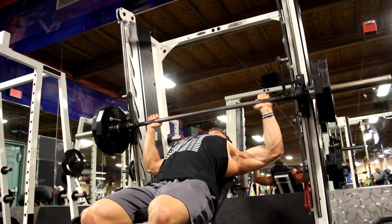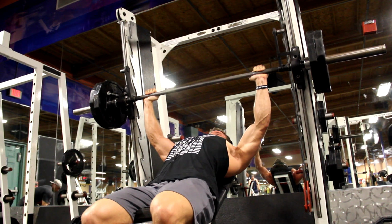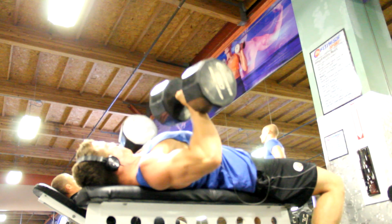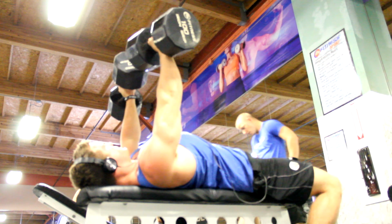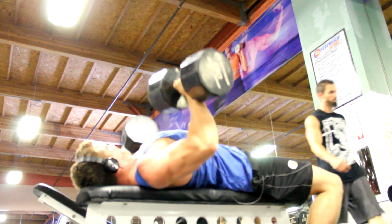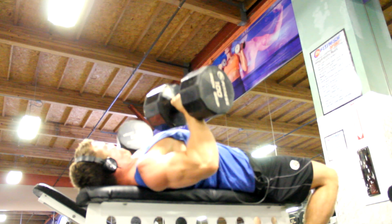And another little tip I can give you is that if you're going to do some new exercises in a workout, some exercises that you haven't mastered, that you're not so comfortable with, I would always say start with at least one exercise that you have mastered. You've done it, you know it, you're really good at it, and you can feel the pump every time you do it. Start with that exercise first so you can feel the pump, get whatever muscle it is engaged so you know where it is in space and how to contract it already, and then move on to your second, whatever unfamiliar exercise it is that you're going to do.